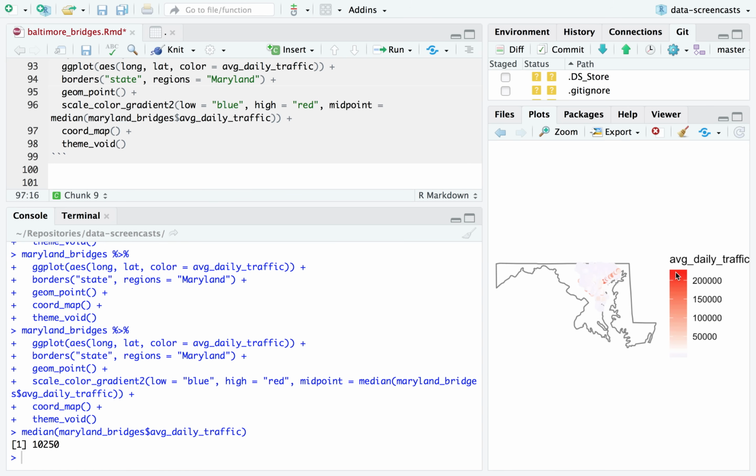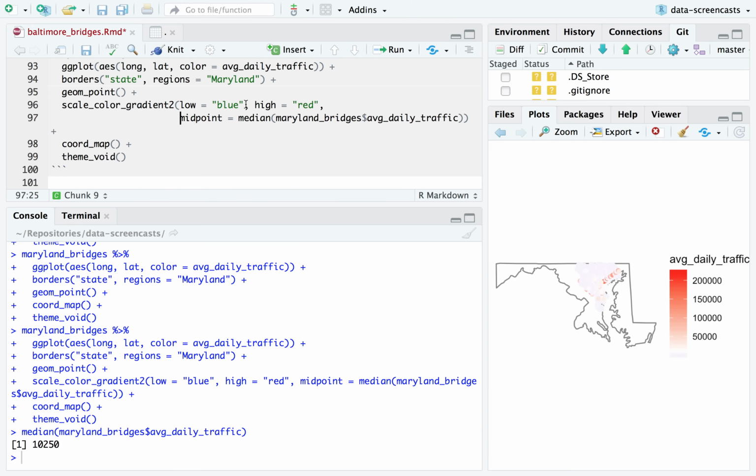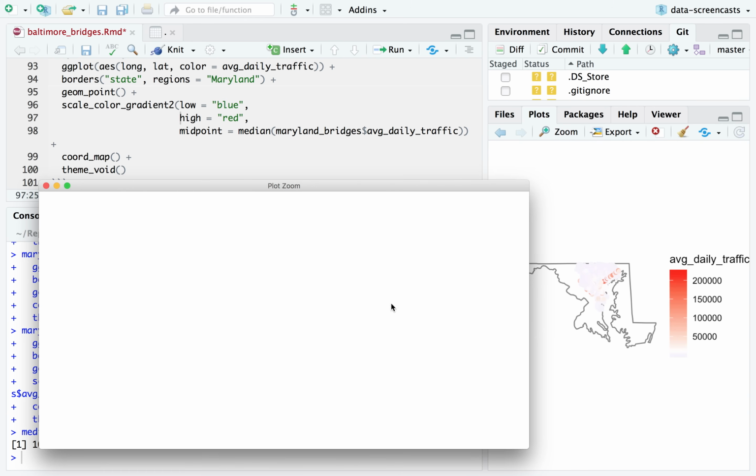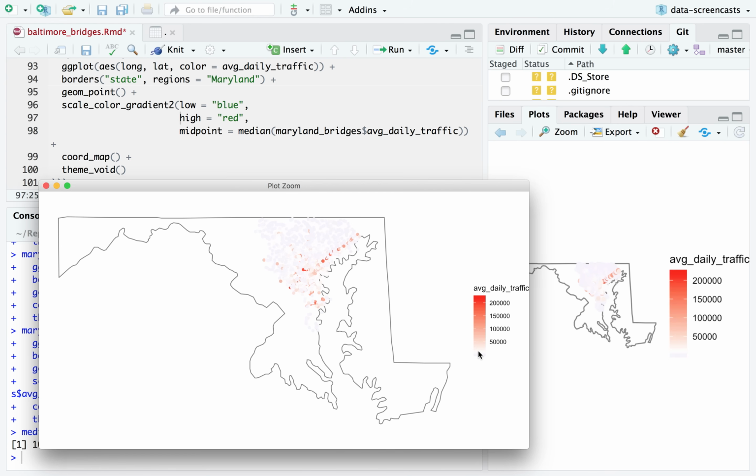Why is everything... because the data is skewed, I believe. Okay, so the reason is that you can only go a little bit below the median, but you can go way above. That's because the data is log normal, as we saw earlier. Not quite log normal, but close enough. So you can't get very blue, but you can get very red.